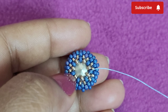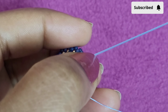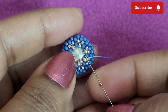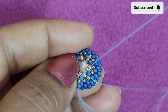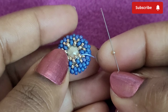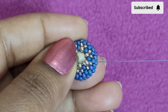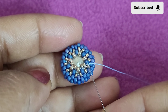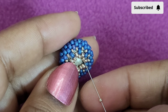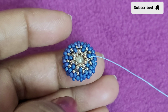Now I'm going to add all 15 champagne in this round. So I'm picking up 1 15 champagne into the next 11. Again picking up 1 15 champagne into the next 11 champagne. This way I'm going to add 15 champagne all through this round. This is the last 15 champagne of this round into the next 11 champagne.